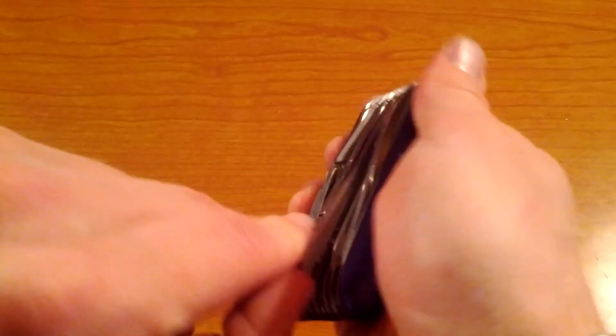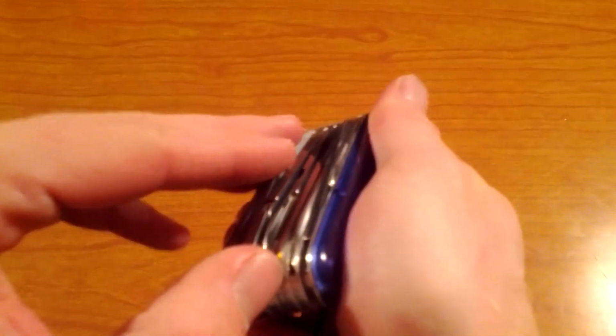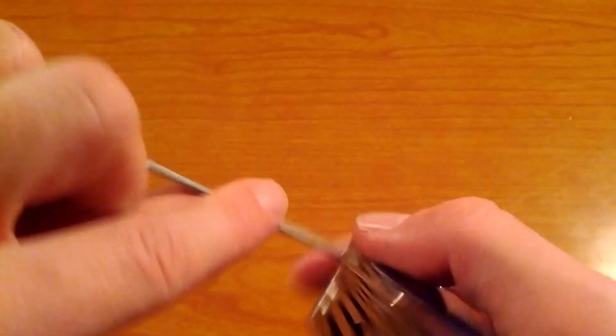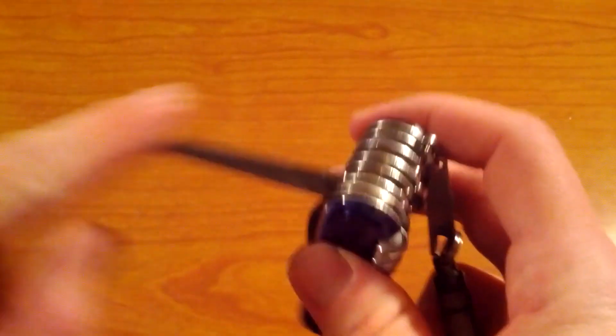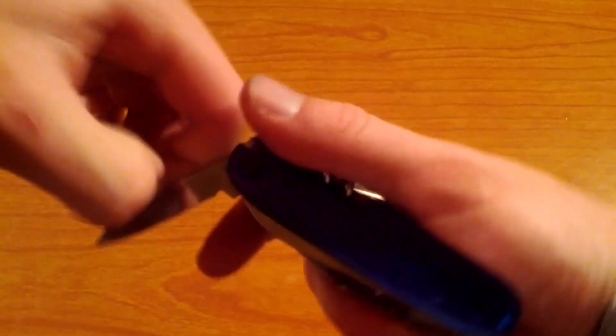We got a wood saw in here. Very aggressive toothing as usual. We also have their little diamond file, the 3-sided file. Backside is, well, I guess you could use it as a file, but you wouldn't want to. Your standard Swiss Army larger blade. And your Swiss Army smaller blade.